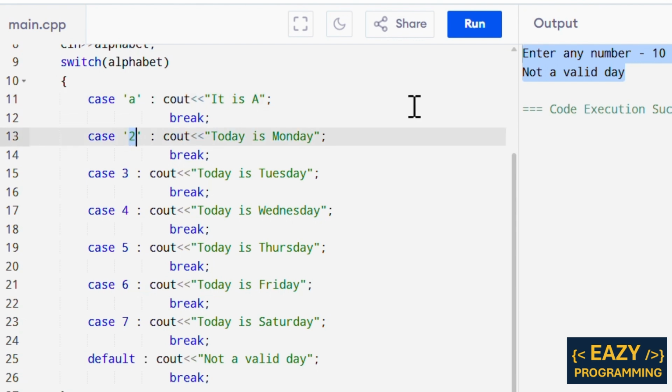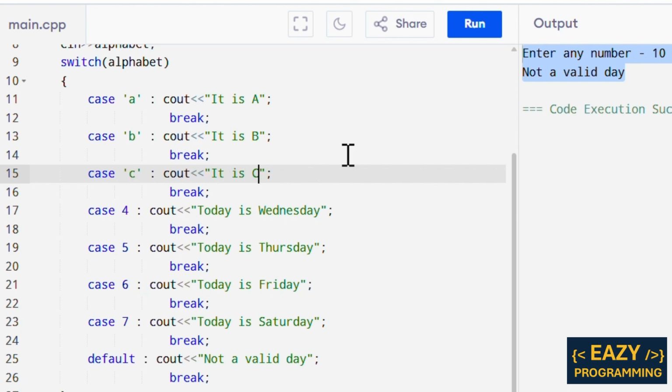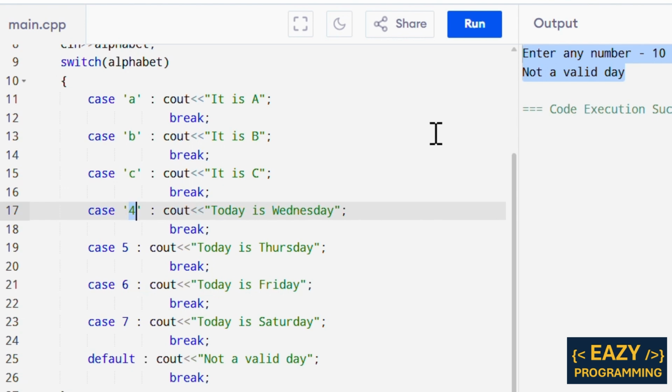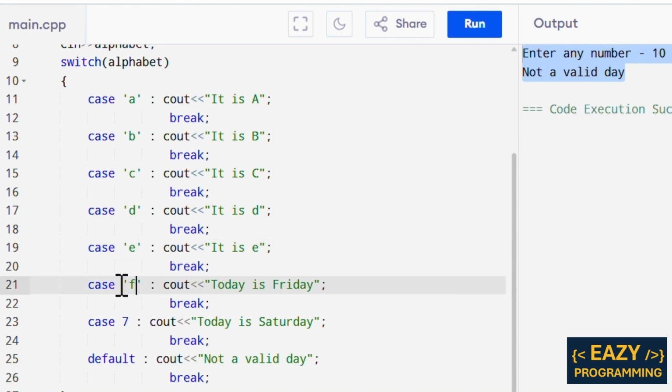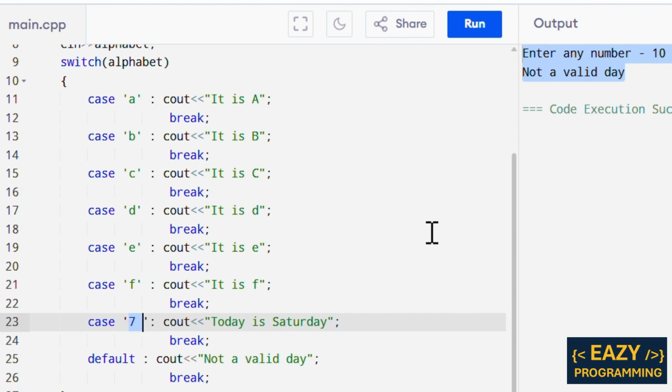So here if the case, the character is B, I will print it is B. Here I will check the character is C. If it is E, I will print it is E. F and I have G. It is G. Default is, I will write here, not found.